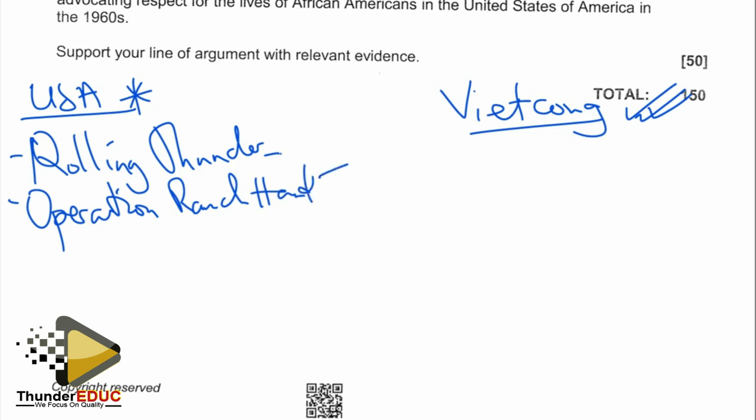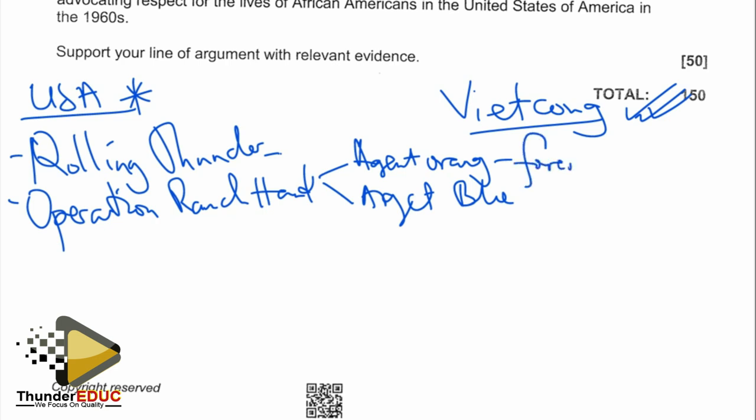And also you can check on Operation Ranch Hand. This operation had two chemicals which were used: Agent Orange and Agent Blue. Agent Orange was targeting to destroy the forests, and Agent Blue was targeting to destroy crops. The Americans were facing a challenge in identifying their enemy because they were hiding in the thickets, in the forest. So they decided to spray the forests with the chemical Agent Orange, which would destroy the forests.